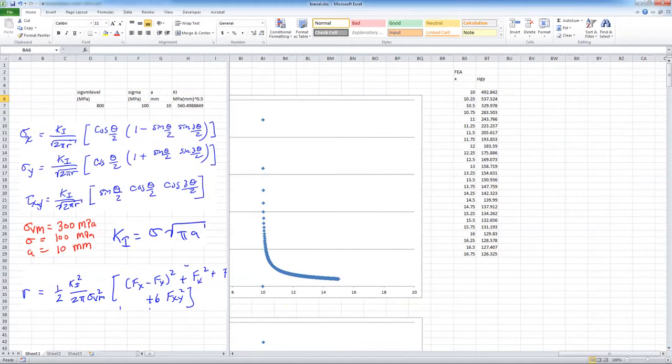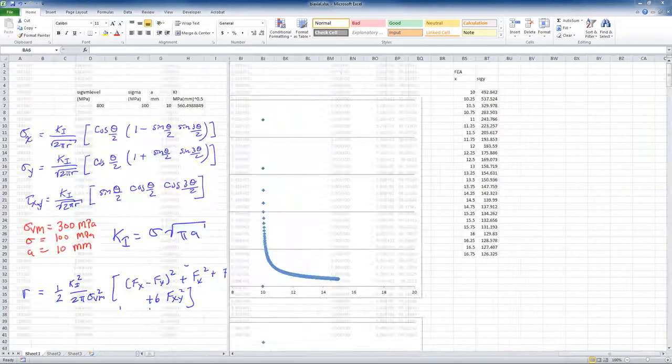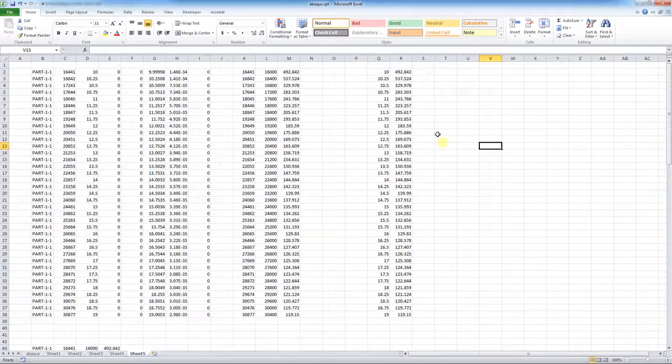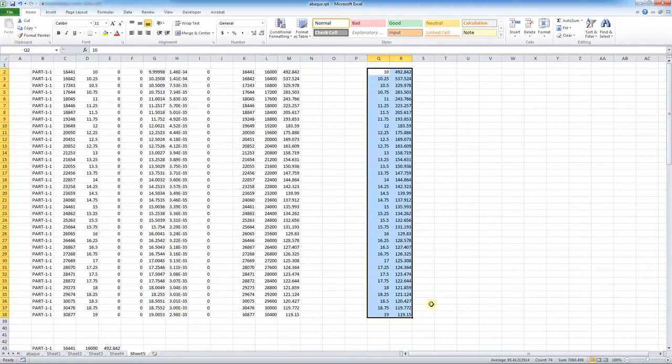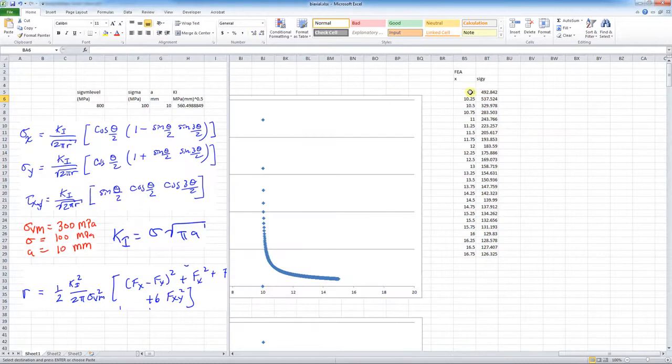I'm going to take my other spreadsheet values, and I'm going to paste them in. I'd done this earlier, so that's why there are some numbers sitting there. I think I have a few more numbers now.